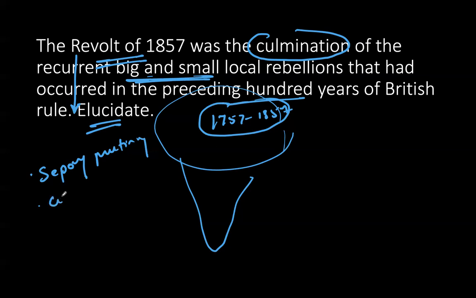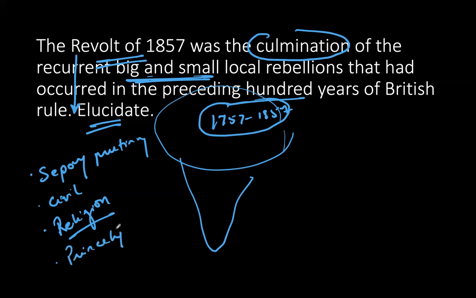Then the issue of religion. The British were bringing in legislations like the abolition of sati, widow remarriage, the Religious Disabilities Act, etc. Then the encroachment of the missionaries. So with all of this, it felt that the purpose of the British in India was to make this a Christian area. So this wasn't liked. The systems the British had brought in over the last 100 years had brought in local rebellions and tensions. And obviously, not to forget the princely states.